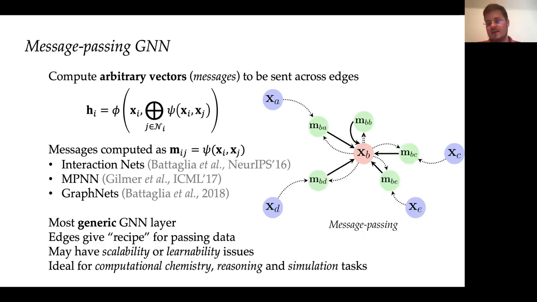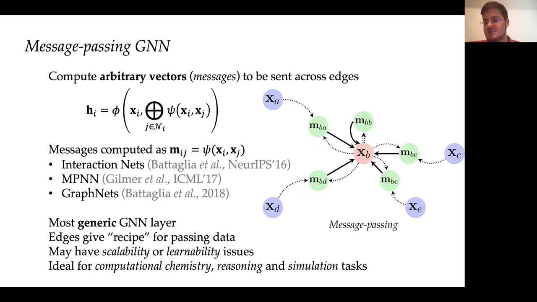And finally, in the most generic form of graph neural network layer, which is the message passing graph neural network, we can actually compute arbitrary vectors, so-called message vectors, to be sent across edges. So note that in the previous layers, like the convolutional and attentional, we still computed something in our neighbor, and then we aggregated that in a weighted combination.